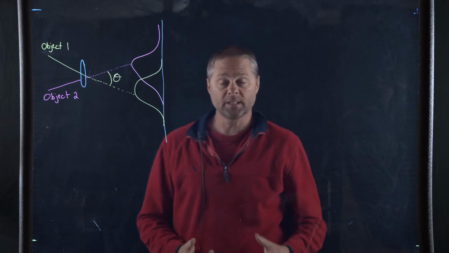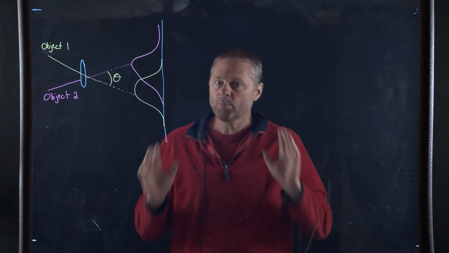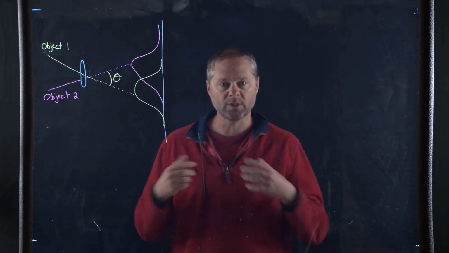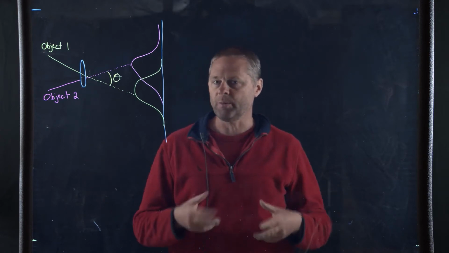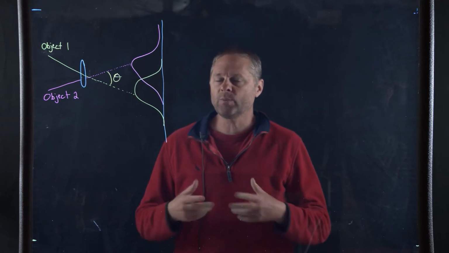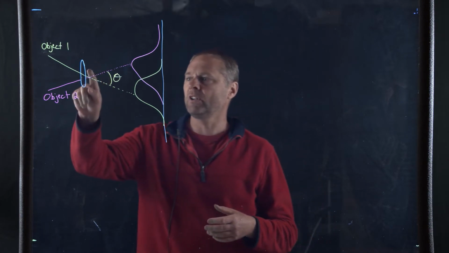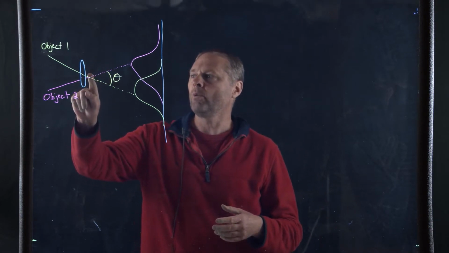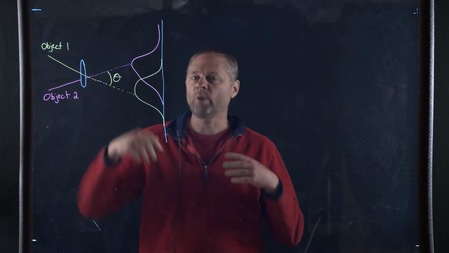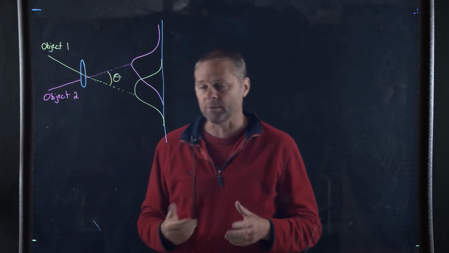Now what we're going to be discussing is what's called the Rayleigh Criterion. Previously, we passed light through a single slit and looked at the dark spots. You could also look at the light spots or the fringes as well. In that case, we really didn't talk about the shape of the slit. Now, we're talking about a circular aperture, where it's not rectangular but circular, so it's going to have a particular diameter.